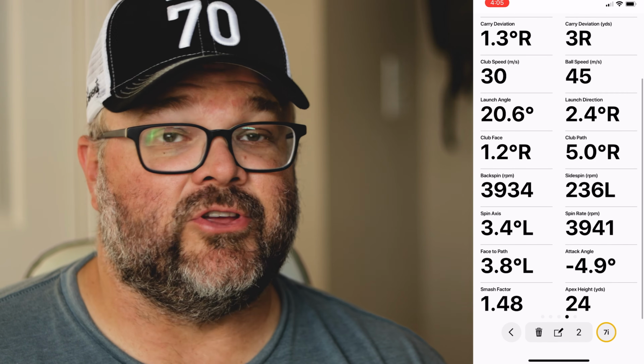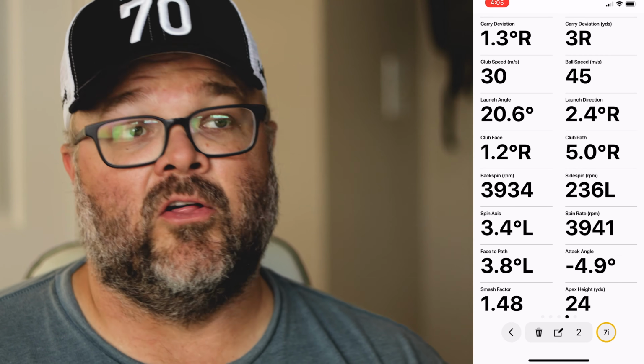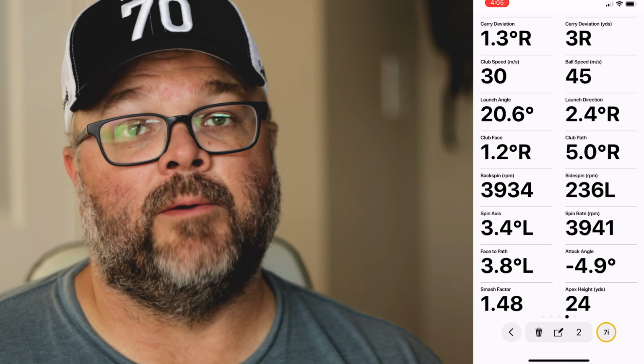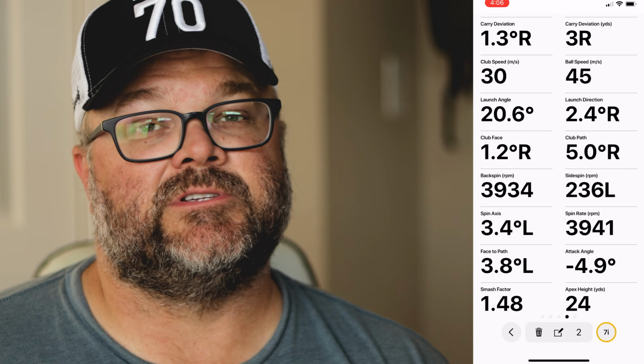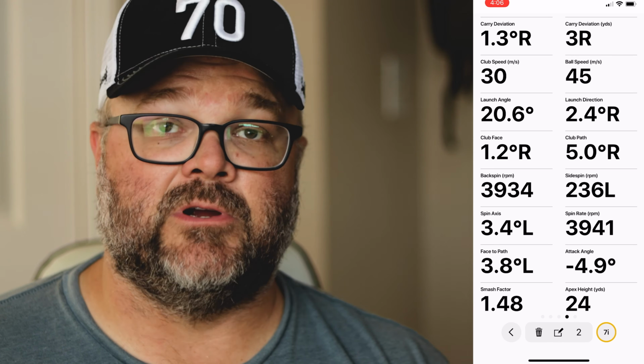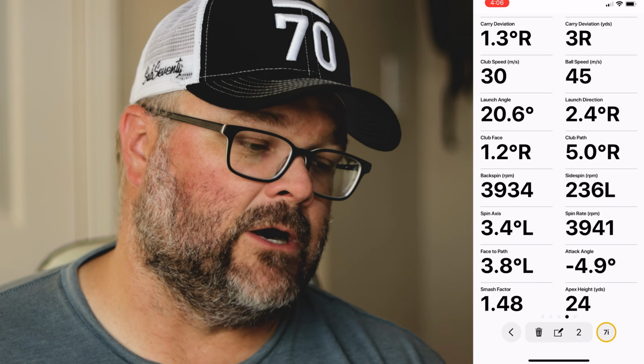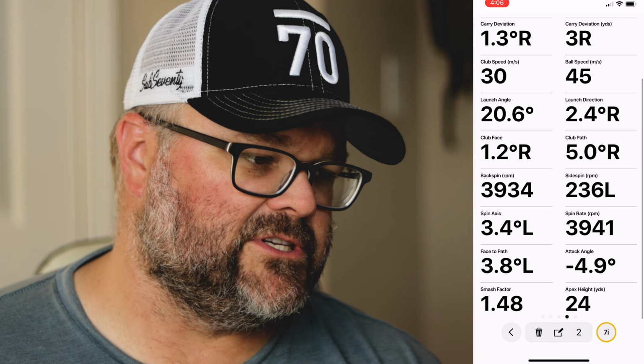With a driver, you typically have a smash factor around 1.47 all the way up to 1.50, 1.51. 1.50 is kind of considered the highest smash factor you can get on TrackMan. 1.51 is occasionally seen, but they find that those are with some of the drivers that are different colors, and the radars have a hard time reading those heads to get the proper club head speed of those. So just another little tidbit there.